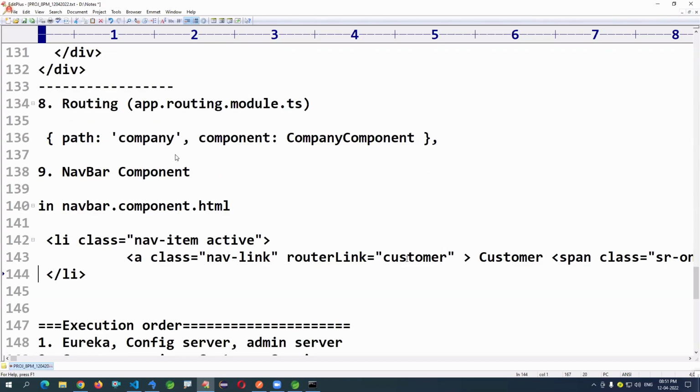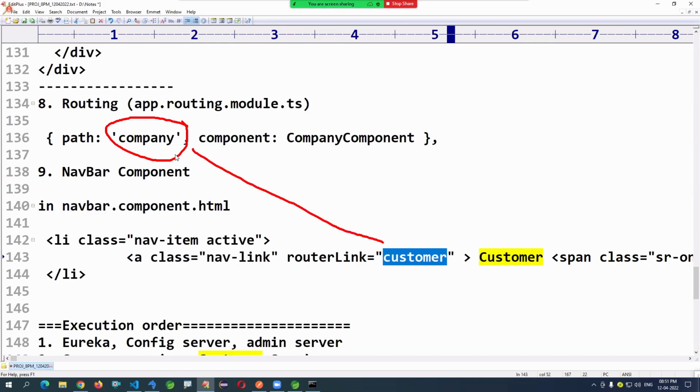Router link should match with path. When you click on this link, it will call router link. Don't use anchor tag. Sorry, don't use action. That action will reload the component, reload the entire page. Okay, take router link only. That should call path, and it will load the component.